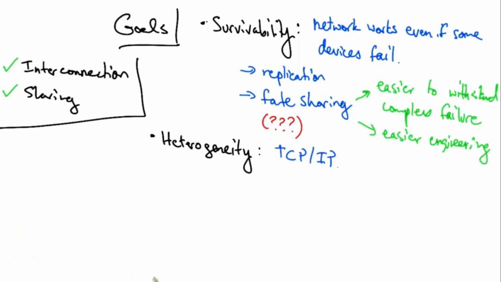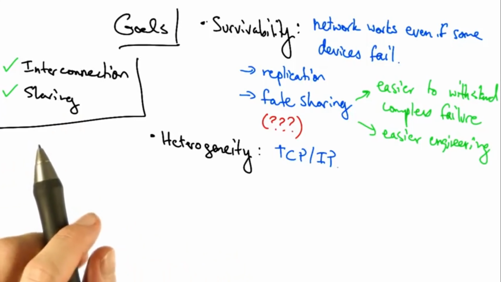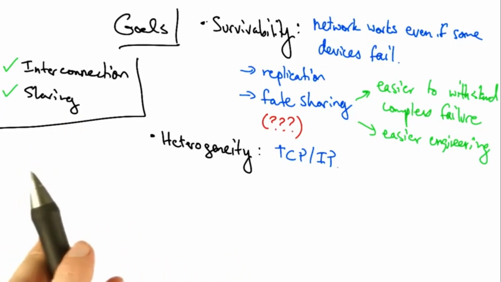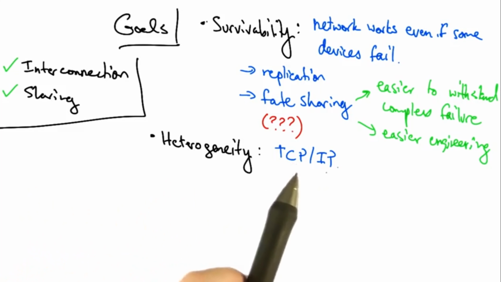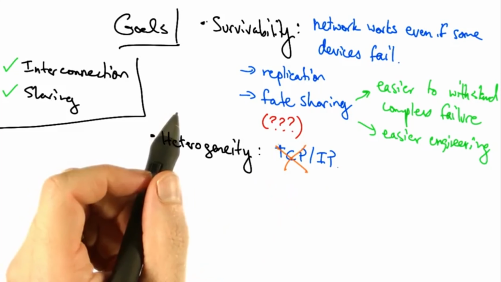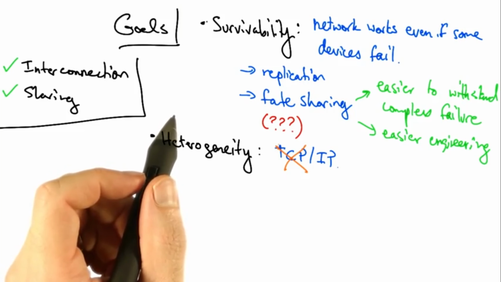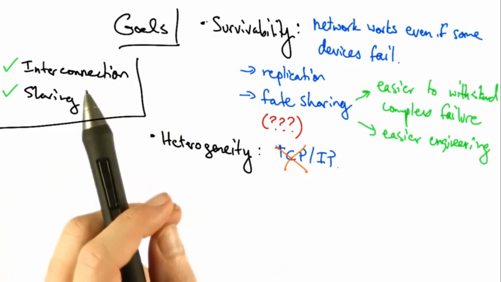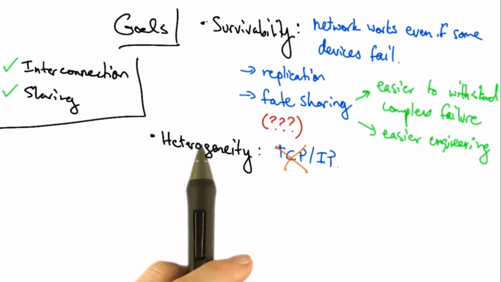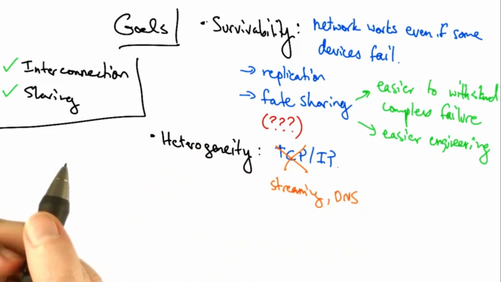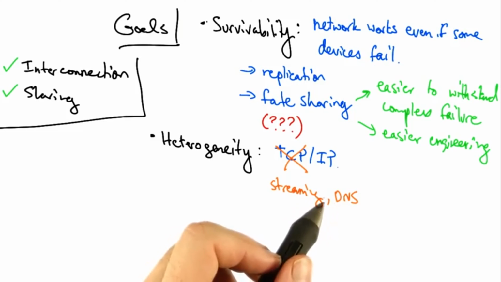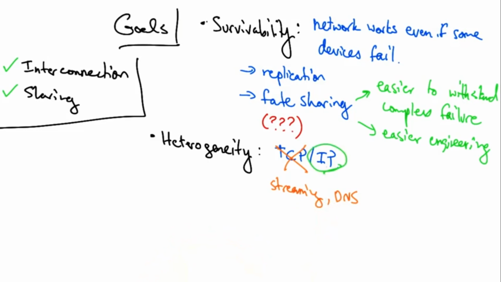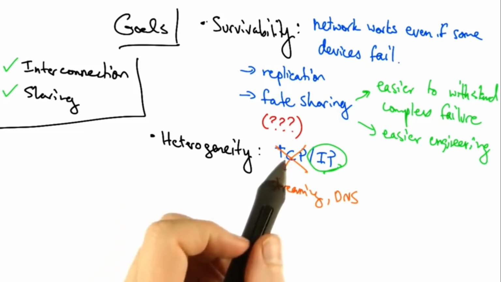The Internet supports heterogeneity through the TCP/IP protocol stack. TCP/IP was designed as a monolithic transport where TCP provided flow control and reliable delivery, and IP provided universal forwarding. Now, it became clear that not every application needed reliable in-order delivery. For example, streaming voice and video often perform well even if not every packet is delivered. And the domain name system, which converts domain names to IP addresses, often also doesn't need completely reliable in-order delivery. Fortunately, the narrow waist of IP allowed the proliferation of many different transport protocols, not just TCP.